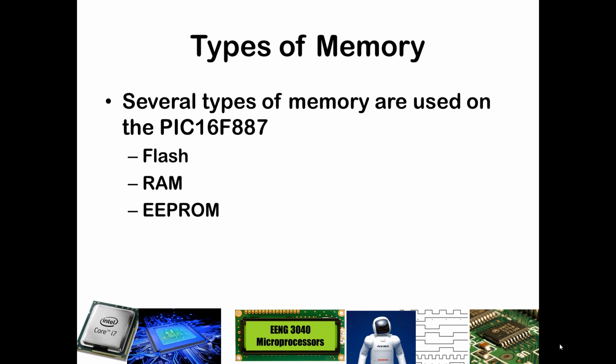It has flash memory, and that is where your program gets stored. It has RAM, that's what we've been using for our variables. And then we also have EEPROM, which till this point in the class we have not used, but we have mentioned as a way to store some non-volatile data.